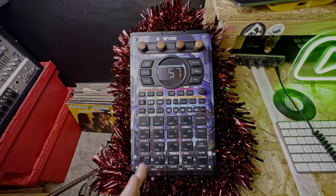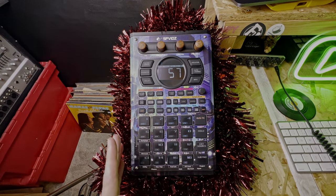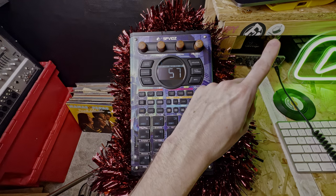Okay, the third and final point is to do with chopping your samples. And basically, this is the zero cross point feature. Now this was introduced in software version 2.0. So if you're not updated, make sure you check out my link in the top right hand corner.